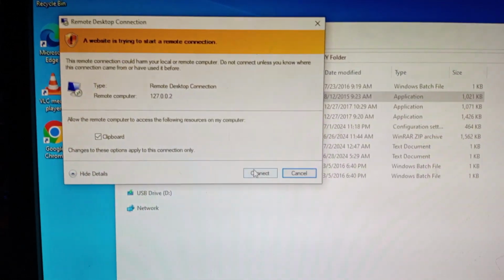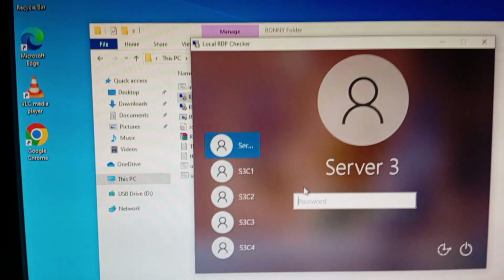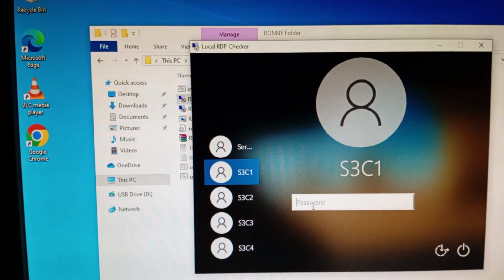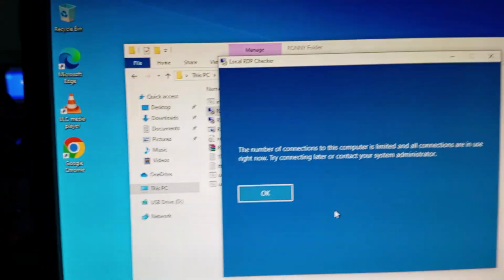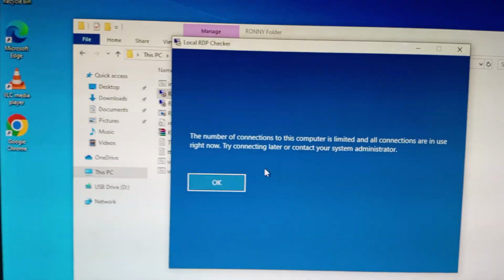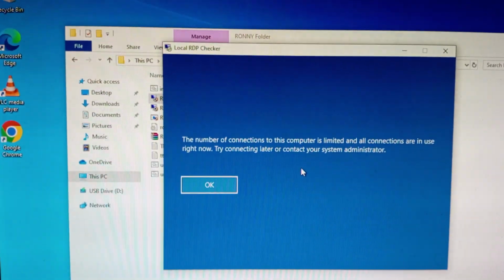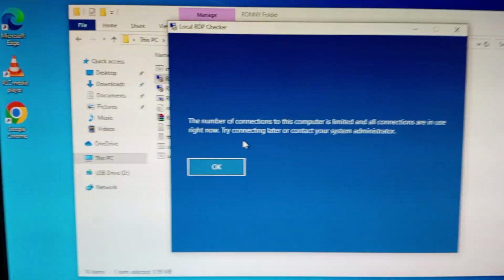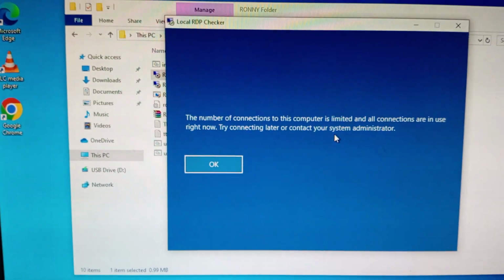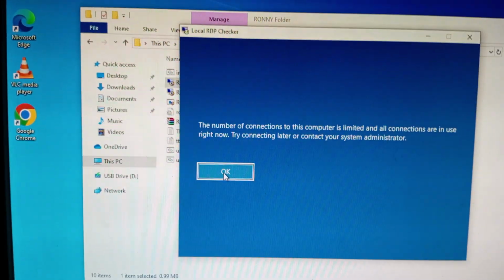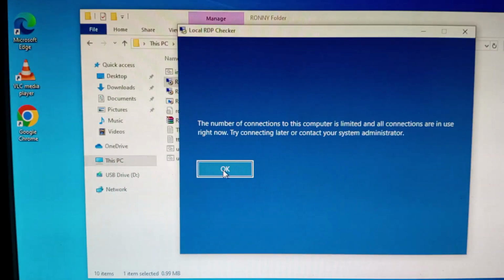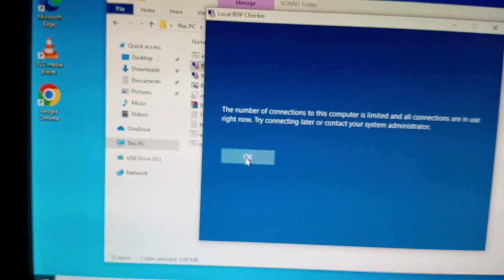Check, connect. The password is 1. Connect now. It shows me number of connections to this computer and gives us this message: try connect later or contact the system admin. So to disable this message, we press OK.